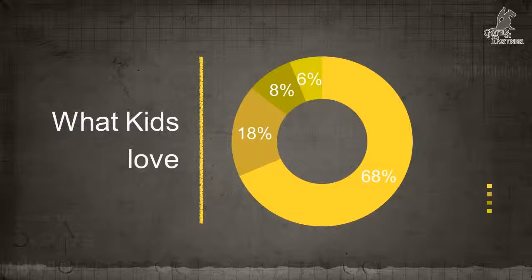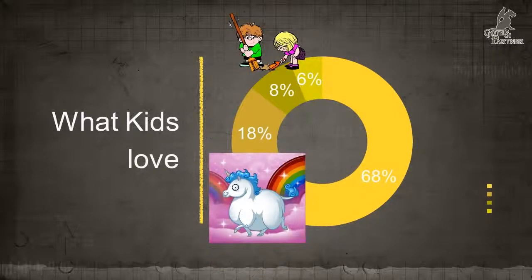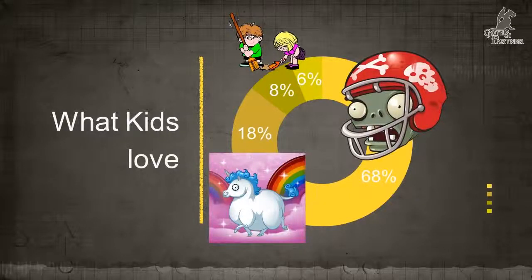And the results were quite interesting, because only a small amount of the kids today are into homework actually, so tidying up stuff and so on. Who would have guessed that? Then again, around about 18% are fully into unicorns, so that's an interesting approach for sure. But then again, it hit us when we saw that about 70% of today's kids are into zombies. So this was the key indicator for the upcoming rebrand and marketing campaign.